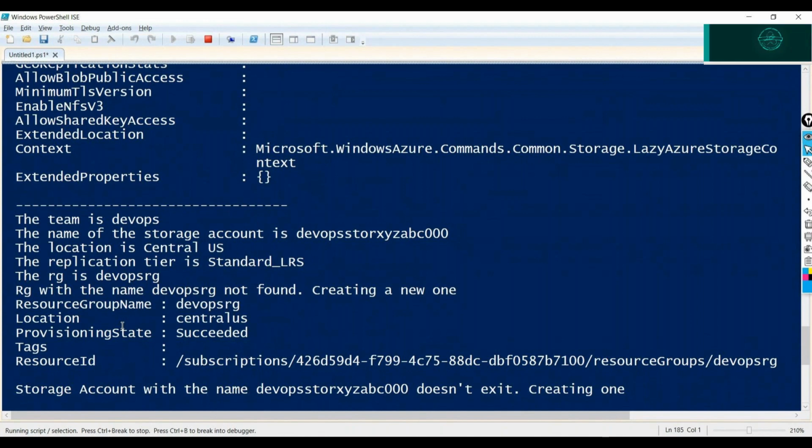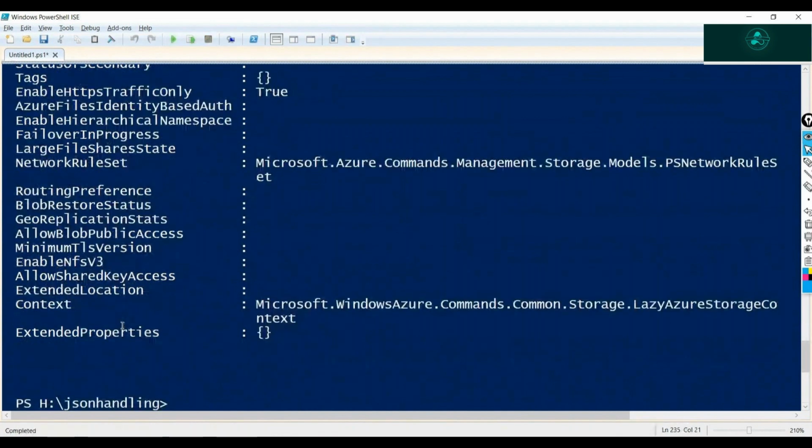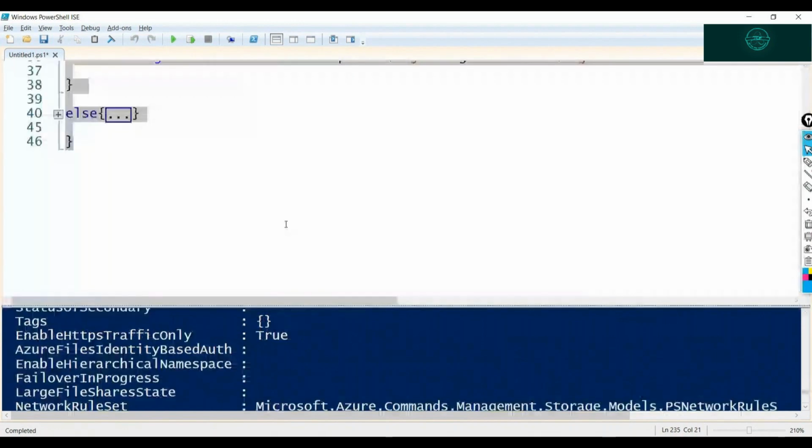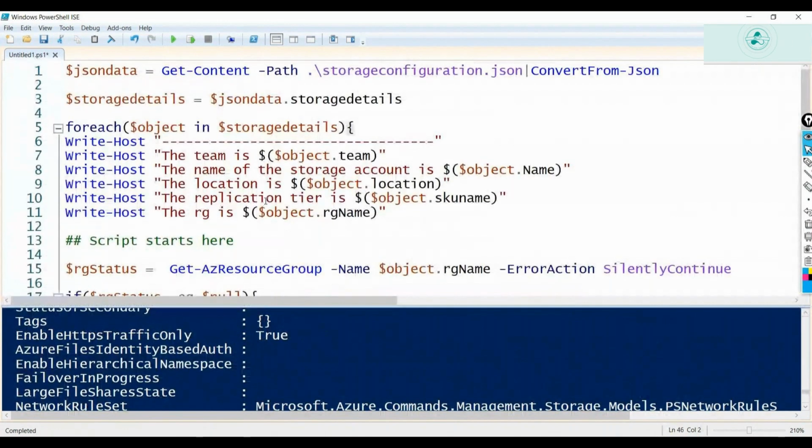So we are using just a few loops out here, for each and if else. These are the 2 constructs that we are using, and we're able to create something like this. Okay, any questions still here, guys? What we are doing, how we are doing it, etc. Is everyone able to follow this? Now what happens if I execute the script again? Will it fail? What will happen if I execute the script again?